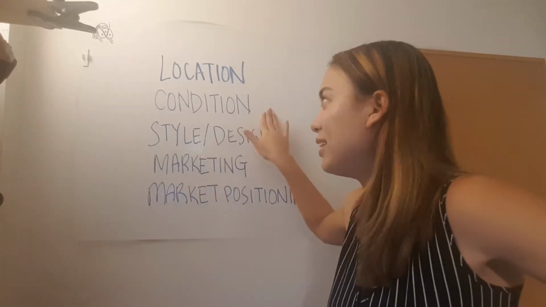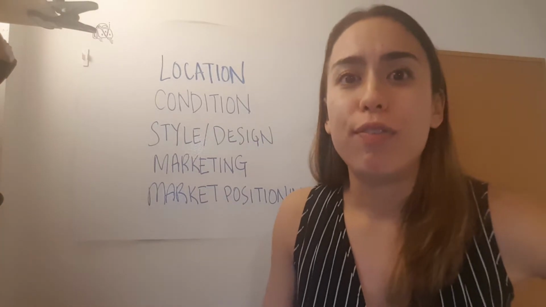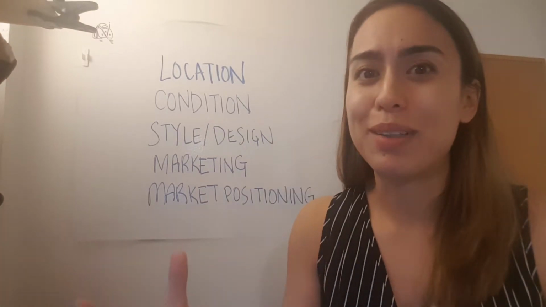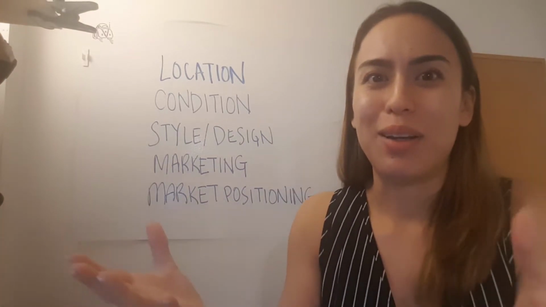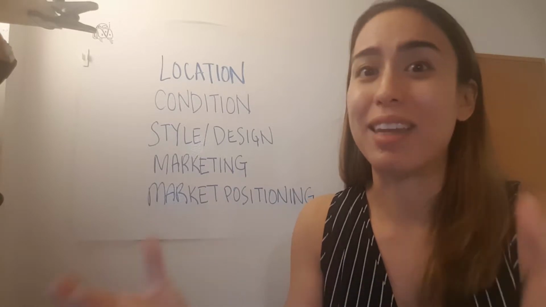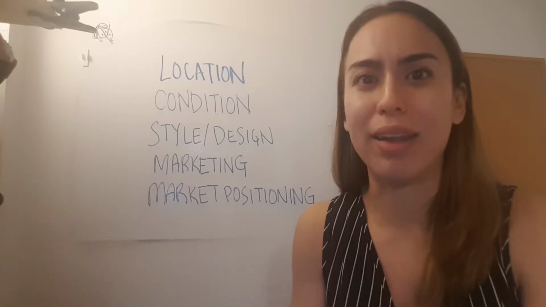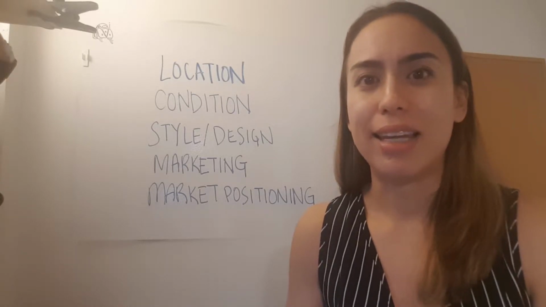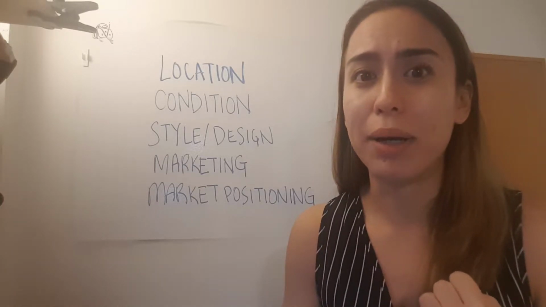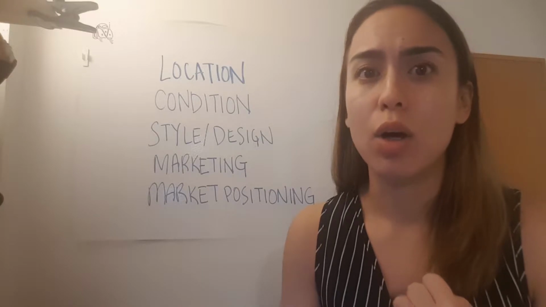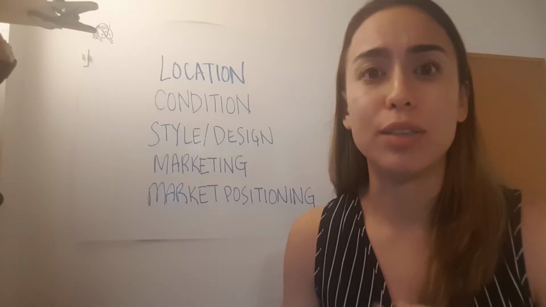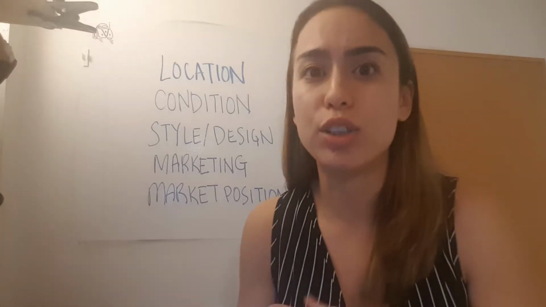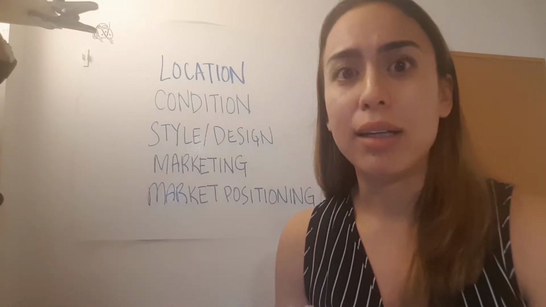The next thing is the condition of the home. If there are 2 homes and one is in better condition and one is in worse condition, which home are you going to choose? If they're the exact same price, you're going to choose the one that's in better condition. So sellers here have 2 options. They can either improve the condition of their home by doing maintenance and upgrades, or they can adjust this in the price.